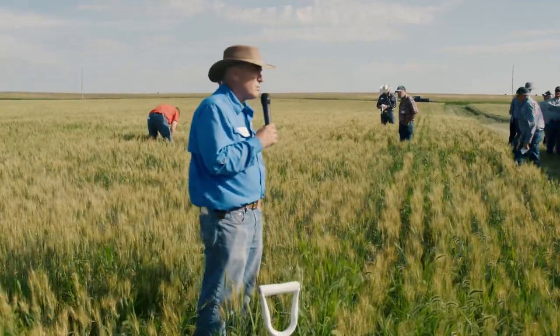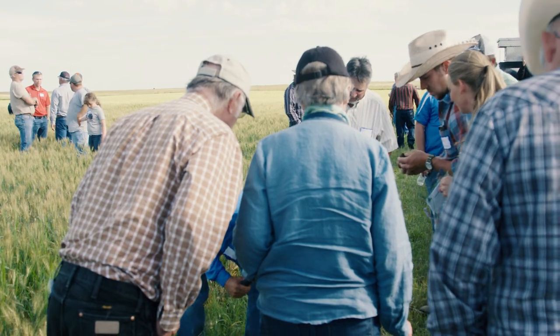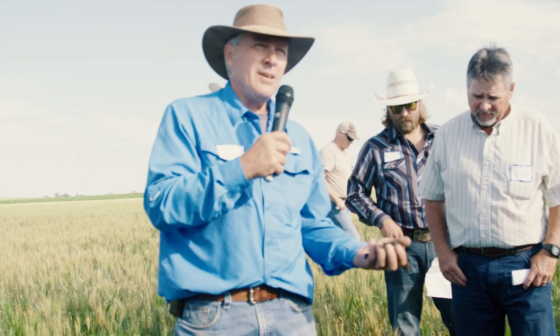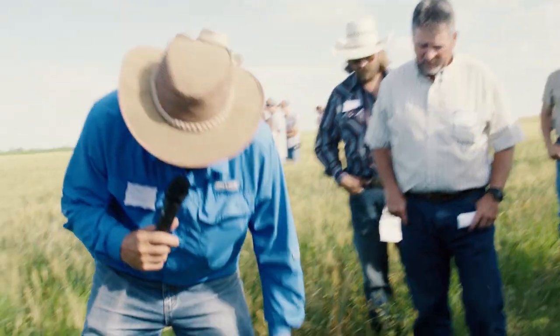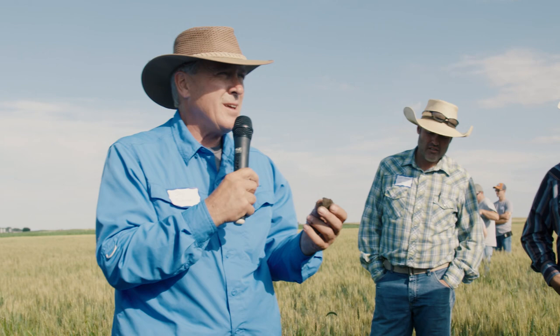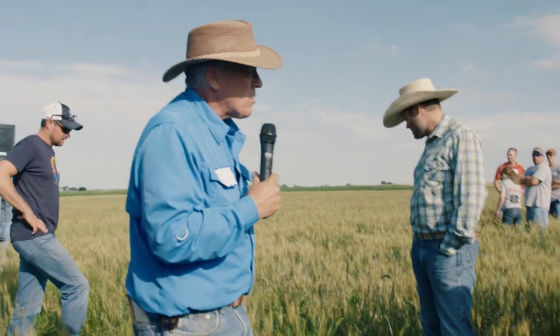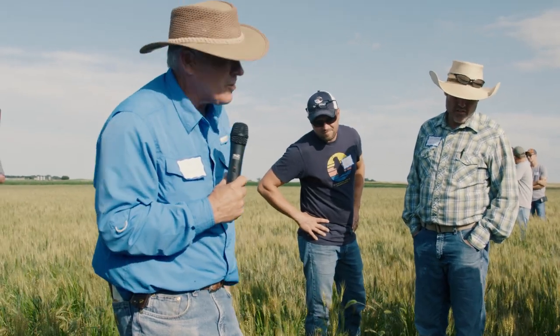We'll put the spade in the ground and do a little comparison out here in the center. If we take a look at these two fields, one has a little bit darker soil. We got a darker color on Field Two — typically you're going to have a little more carbon. It's very friable — crumbly, really crumbly. Then we've got one that's maybe not quite like that, with some distinctive horizontal layers and massive structure. If you walked in the two fields, do you see a little difference in pest pressure? Yeah, there's a lot of pest pressure on one.